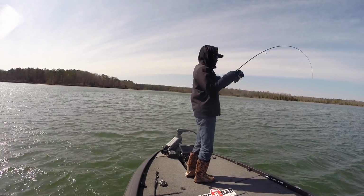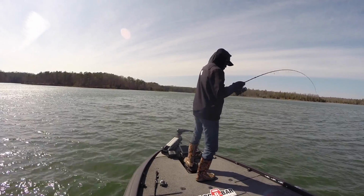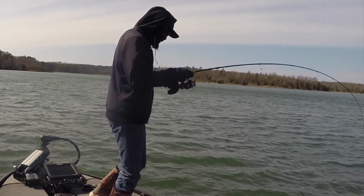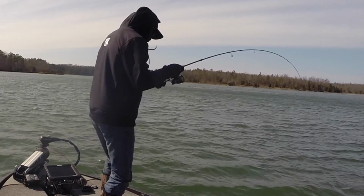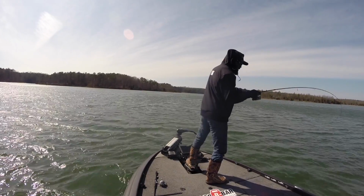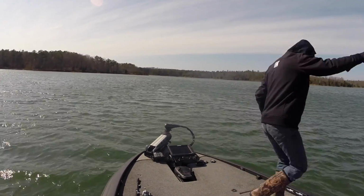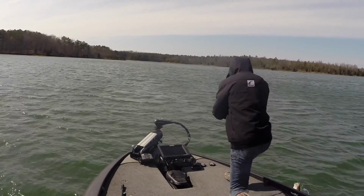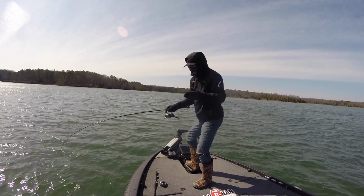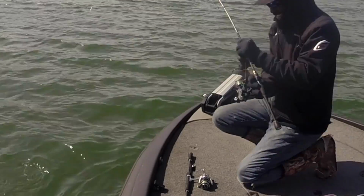There he is. That's good there, folks. Wait, that's a big one that time. Yeah, that's going to be a better one. Do you feel that head thumping around down there? You know you got one. That's a good one. Oh, you feel that head when you set the hook and it's just way down there. You know you got a better one.